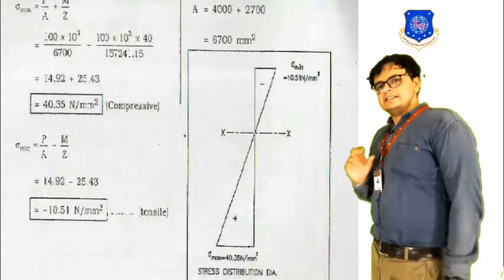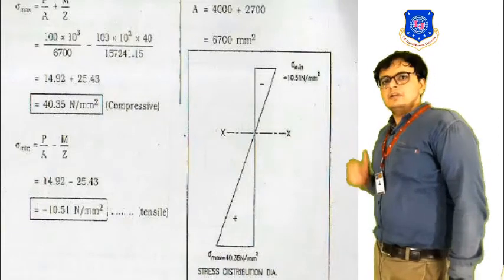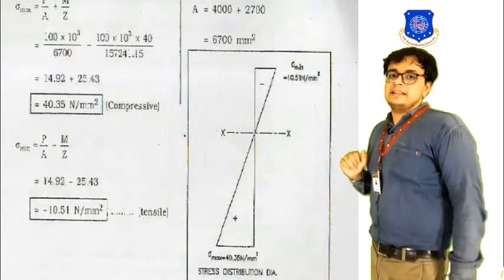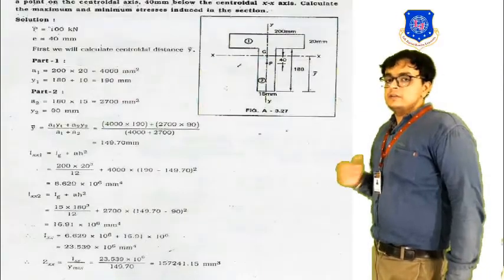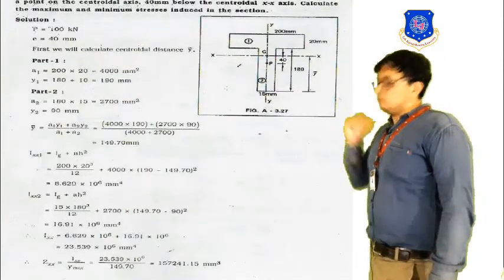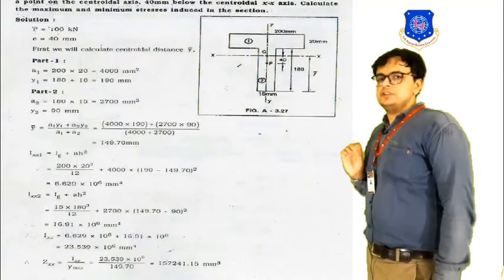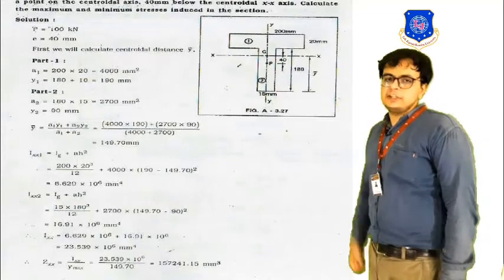Let's discuss the steps. I just want to summarize the example: what we have to do whenever you get a question like this in an exam. So basically, first of all, you have to divide the section into equal parts. Whatever division you make, it should be easy for our calculation. So division is required to be done. That will be step number 1.